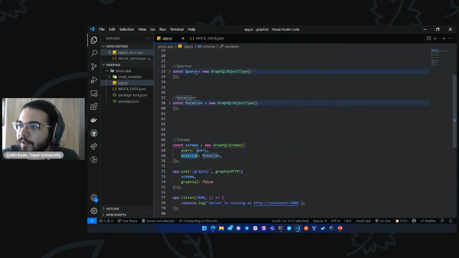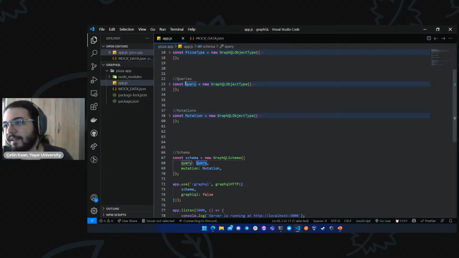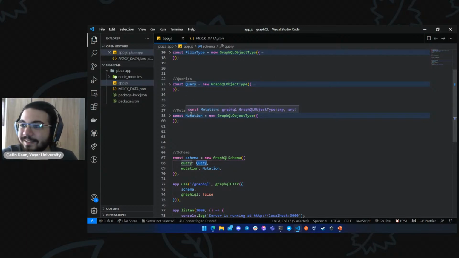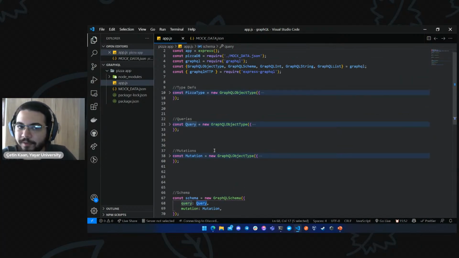These queries and mutations are here, as you can see, and we are going to cover them. Again, its name is query. Maybe it's a bad naming choice, and I hope it doesn't confuse you, but you can name this whatever you want. Since this is the query, I specifically named it that. So let's go over our query and mutation in the schema before we test and see our application.